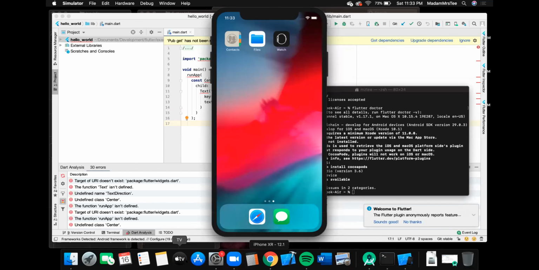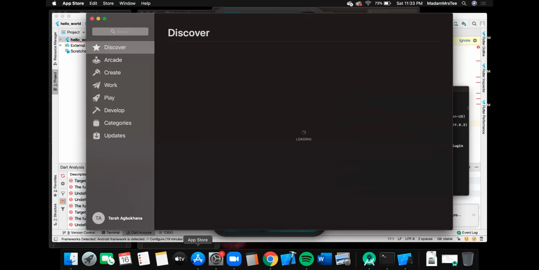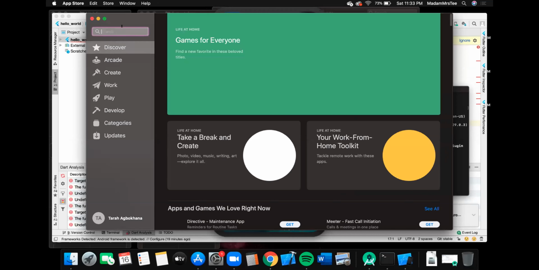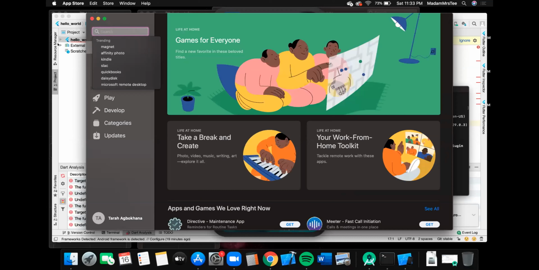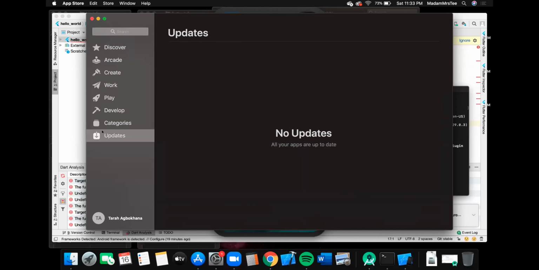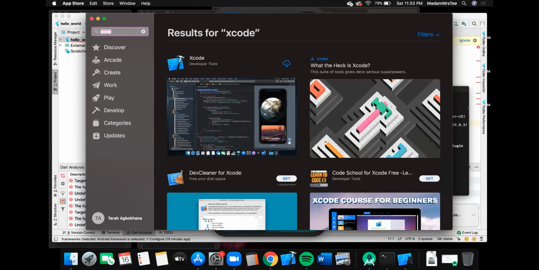Can you go to the Mac App Store? Yep. I think here, if there are updates, it should check for the updates. I'm not sure. No, there's no update. Can you search for Xcode and see? Maybe it's not installed. No, I installed an older version to run some old code for a school project. I see.